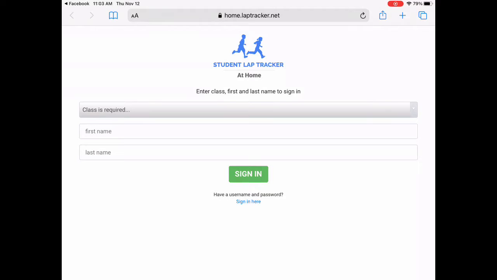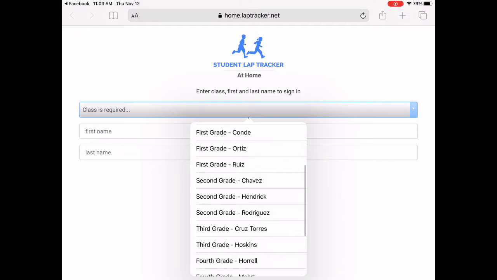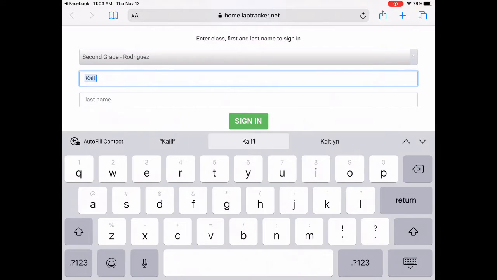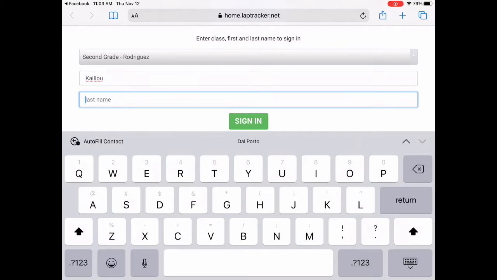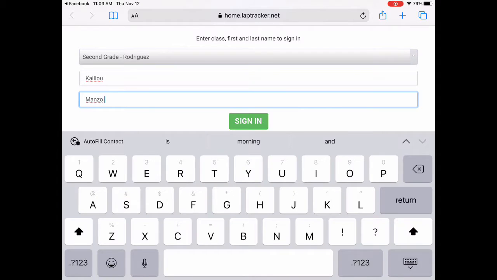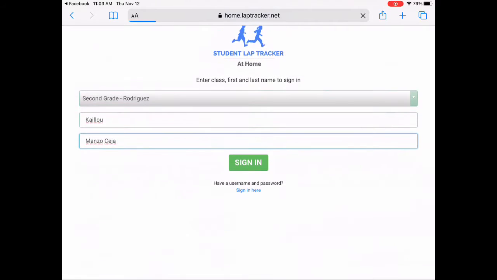The first question I get asked a lot is about a double last name. Some of you have two last names registered with the school. You must enter both of those last names in the running club log. The first name goes into the first section, and both last names with the space in the middle go into the second section. Watch out for autocorrect. Check with your teacher if you're not sure if one last name or two last names is listed. It's the same as in their attendance reports. If anything needs to be changed, let me know and I can change it.